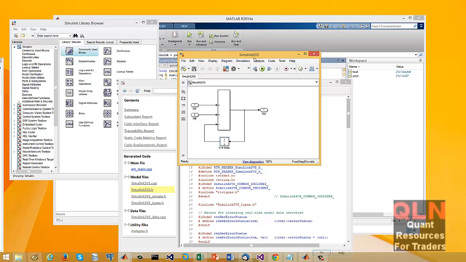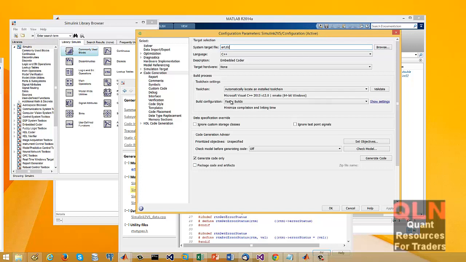So let's see if my options come up. Yeah, here we go. All right, so this is the C options. Now, I haven't really played with it a whole lot, but you can build Visual Studio projects with it. Usually, I've run into all kinds of problems with generate code only.